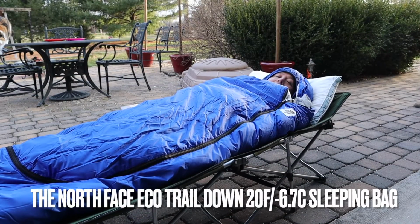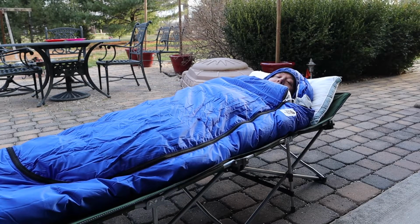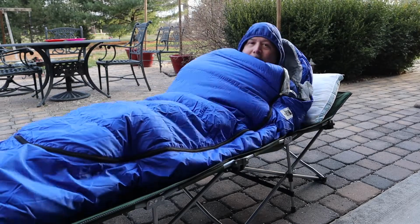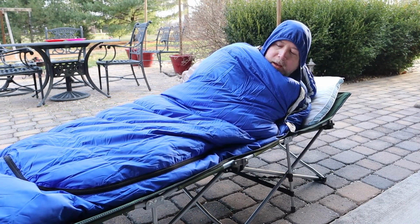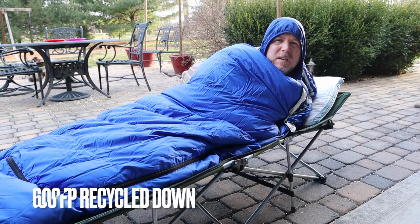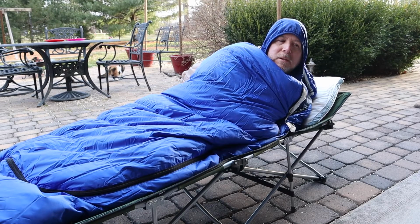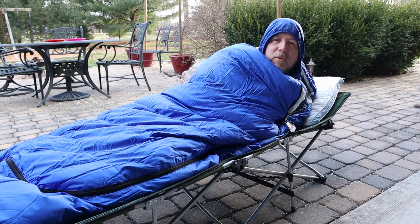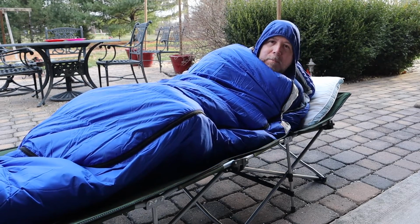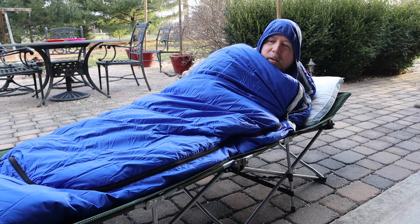Alright everybody, I'm back. So I'm sporting a NorthFace Eco Down Trail 20, and this one's got heavier baffles than that Amazon Chinese bag. So this one I think is maybe a 650-ish downfill material. So it's going to take a little more material to fill up the baffles, and it's going to be a little more bulky, a little more weight to it, which is evident when you buy it. It's a lot bigger size. The zipper is definitely a lot beefier. It's got a nice respectable tooth size to it, so I don't have any worries on this bag falling apart.